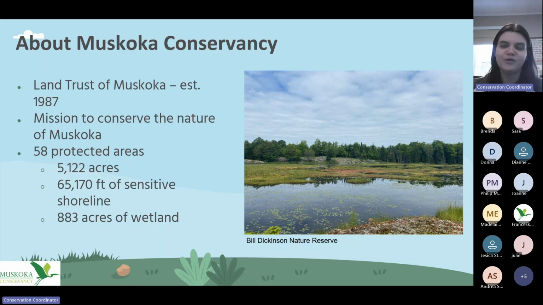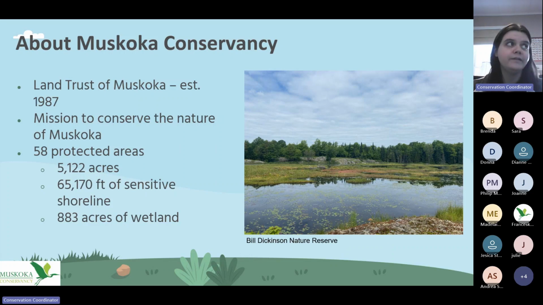And the last thing I'll mention about the Conservancy before we get into our trees is that we are a member-based organization. We do have a relatively small staff here. So I always like to give a shout out to our members who support and fund a lot of the work that we do, as well as our volunteers who are out there with us supporting and leading different events and activities in the community. So thank you to everyone for joining us today, and to all of our members and volunteers and folks that are interested in learning more.